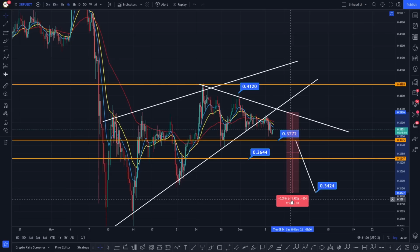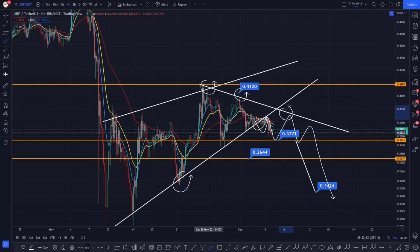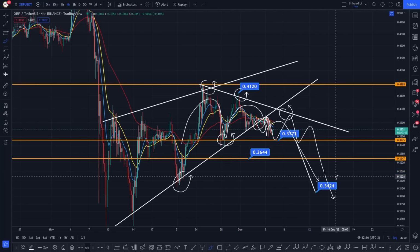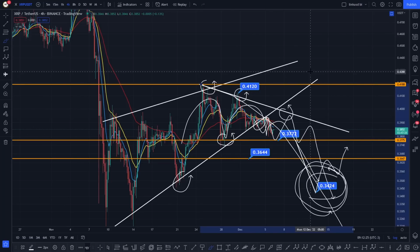I always try to identify resistance and support for you and technical patterns, but right now, for me, we have a bit of a bearish statement because we're losing this channel. It looks as though we're breaking down, we're into resistance, we might come down, bounce, come up, get really compressed in here, but the damage will be done, and we'll be confirming this big descending triangle, triple top pattern, double top pattern, whatever you want to call it. We'll be looking at a minimal target of 0.3424, where you might get a bounce, but I think the damage could already be done, the fact that this is beginning to look impulsive to the downside for XRP right there.